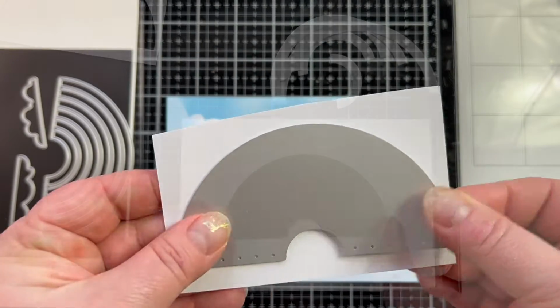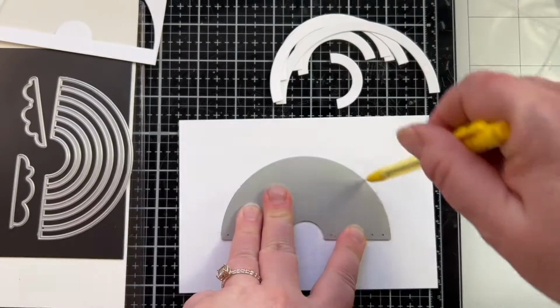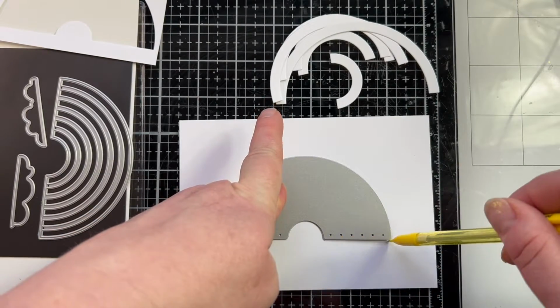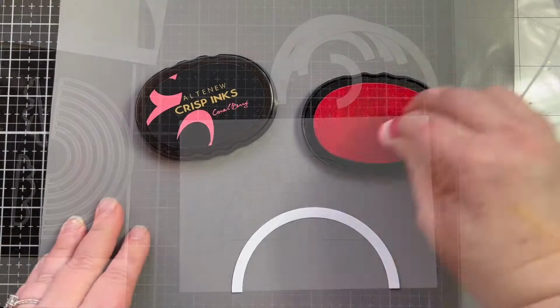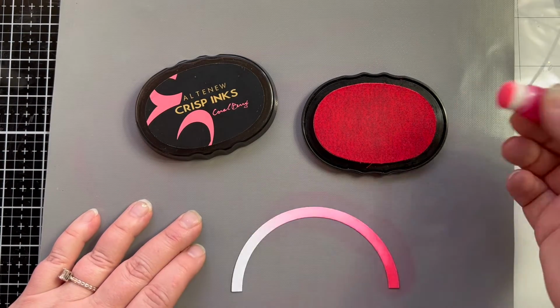Okay, so there's a few things on this card that I kind of do backwards, and this is one of them. I'm now going to cut out the individual bows of my rainbow, and I would have traced the opening in my shaker card onto a panel so I could line them up easily, except I got too excited and already put the window sheet on the back of it.